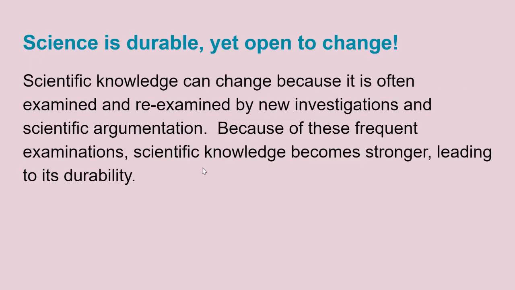Science is durable yet open to change. What that means is that we have a strong set of scientific knowledge, but it's constantly being re-examined and retested. And because of that, our knowledge can either become stronger in a certain area or it can change. For example, with germ theory, we used to think we had this thing called miasma theory where bad air caused diseases, but now we know that it's actually caused by germs like bacteria and viruses. So science is durable, yet there can be changes.